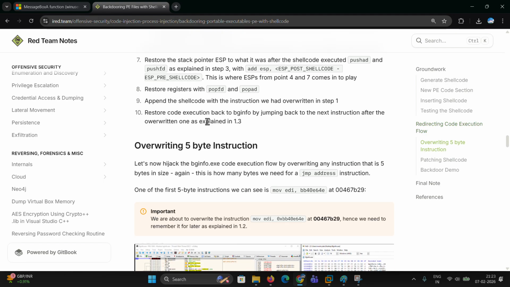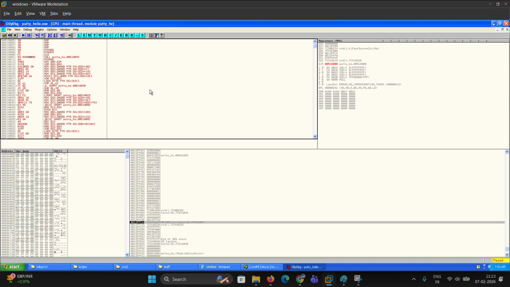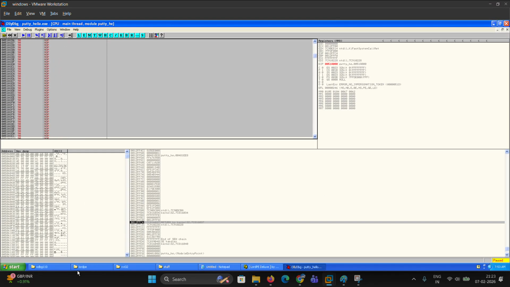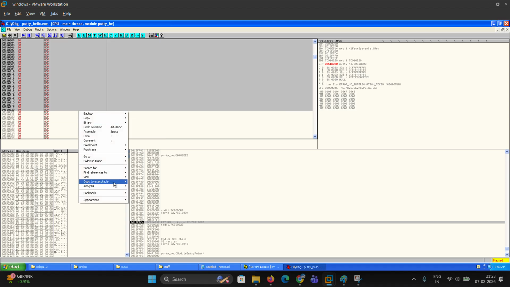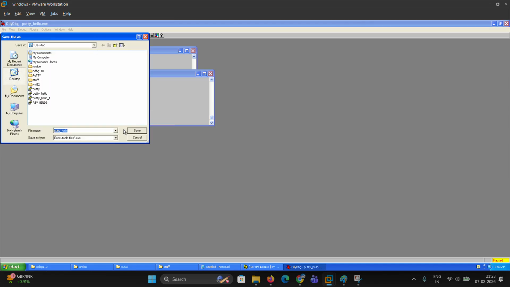Okay, so let's save this and see whether we are able to get back a reverse shell or not. I'll give it the name reverse.